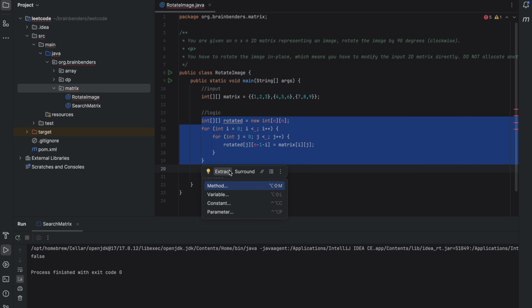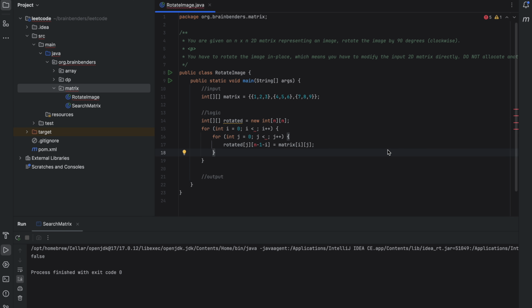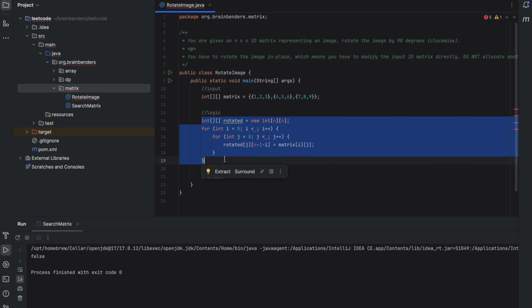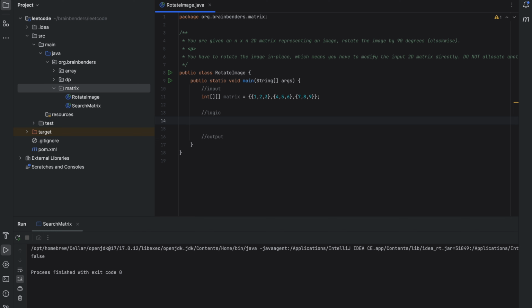So we will try to solve this problem without taking any extra space and doing it in place. So what we can do? We can rotate the matrix in place by transposing and then reversing rows. There is a concept which is called transpose of a matrix. When we do the transpose of a matrix and then reverse the rows, we get the solution that we want. And how? Let me quickly solve it. So let's do it this way. First, I will do transpose, right?